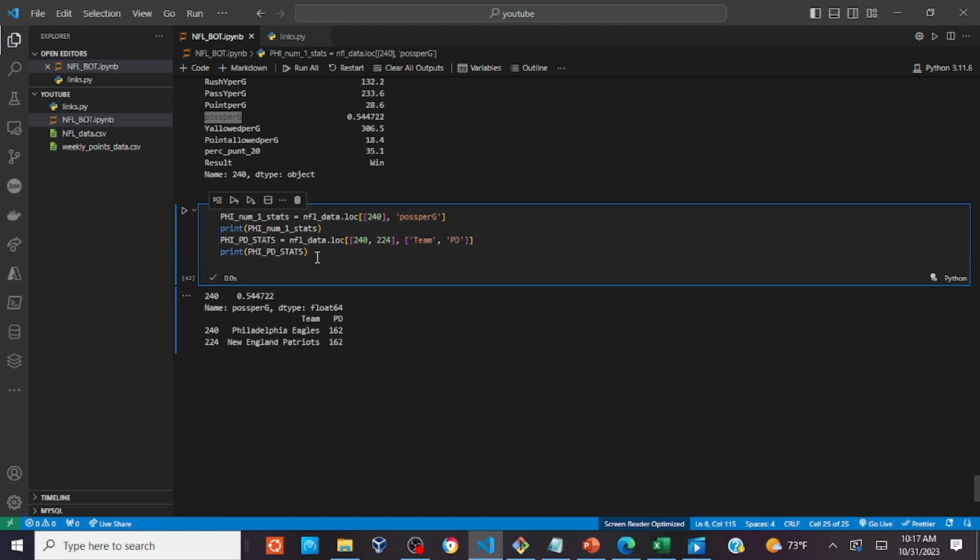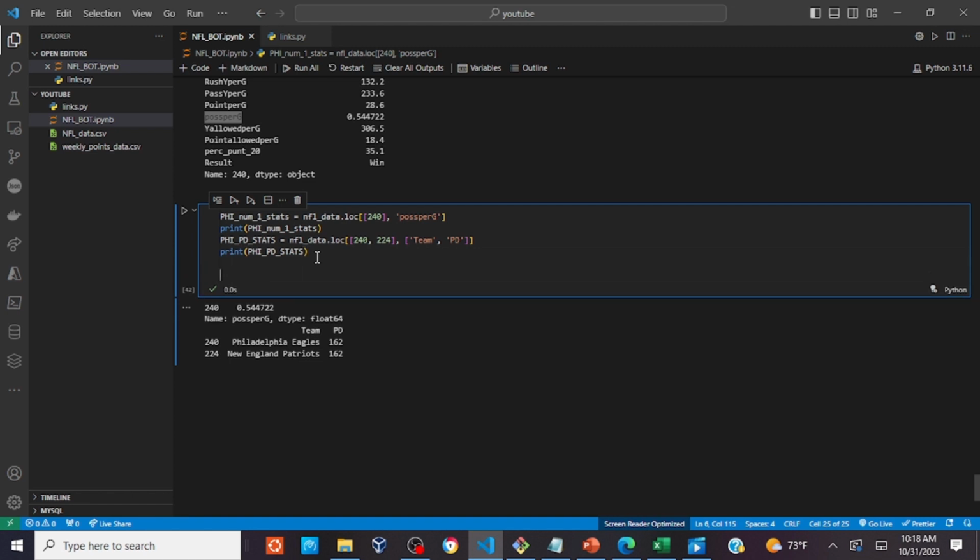And now let's look at points per game for 2017. loc 352, 240, and 224. Close it.